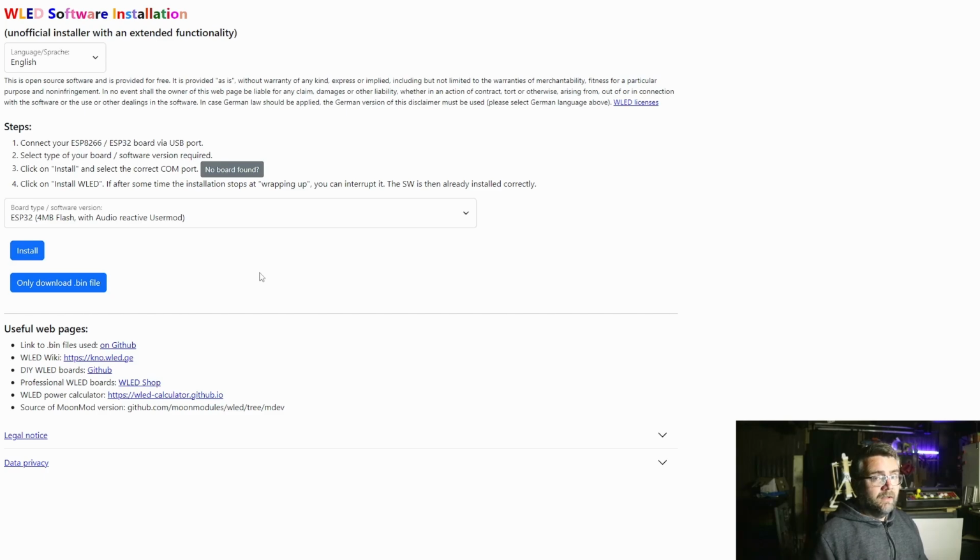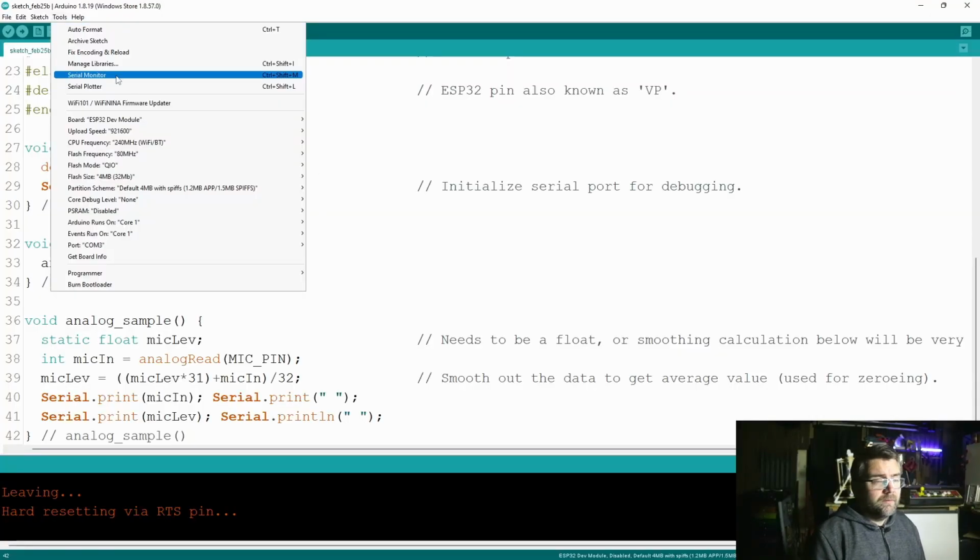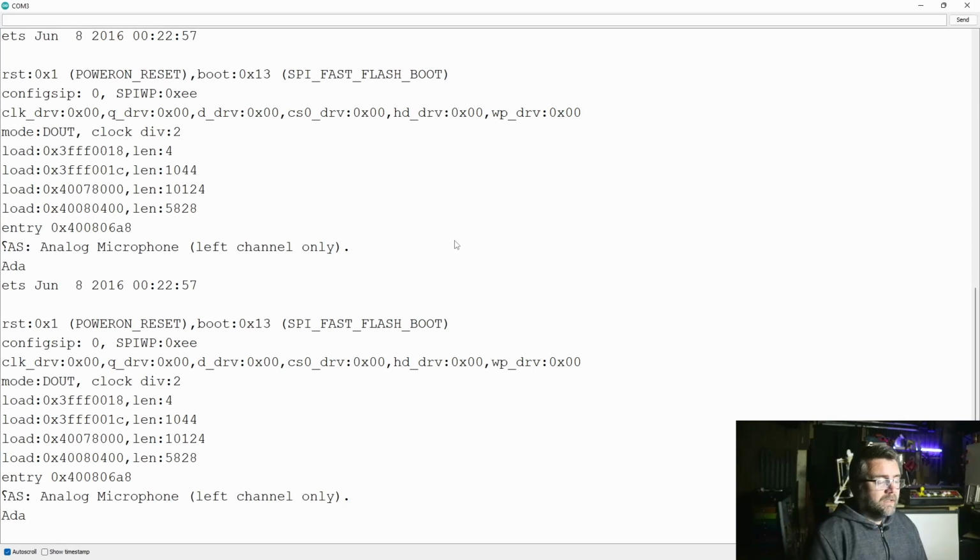So next up, what happens if it doesn't work? If you've flashed your ESP32 and there should be an access point that comes up in your list of Wi-Fi access points, and it's not there and you can't see anything happening, you can still get some debugging information through a serial port. The way to do that is to start up your Arduino software again, and then start the serial monitor from the menu. If there's a problem, it'll be pouring out information here, and that debug information might be good to put into a forum or Discord just to see if somebody can help you out with what the details might be.